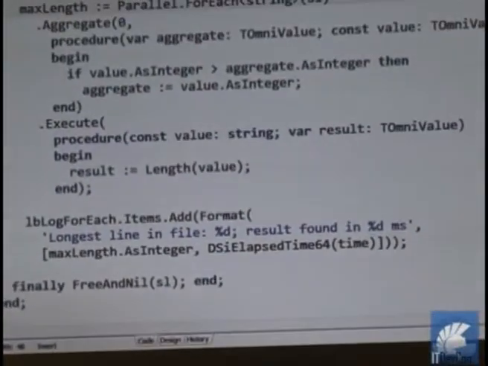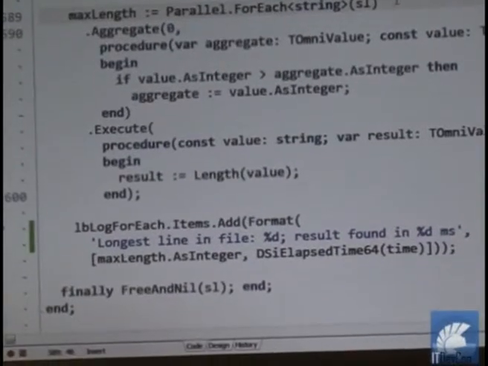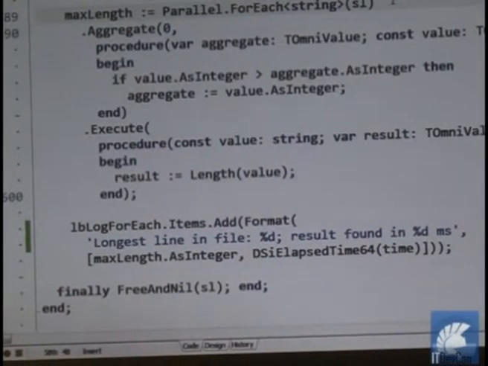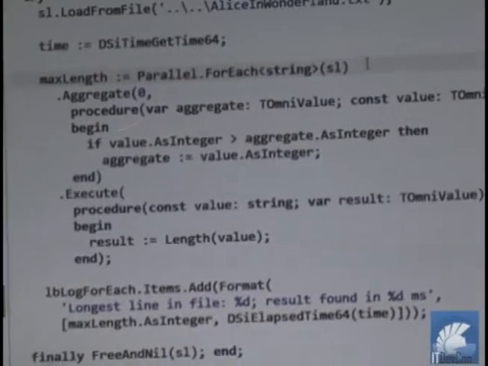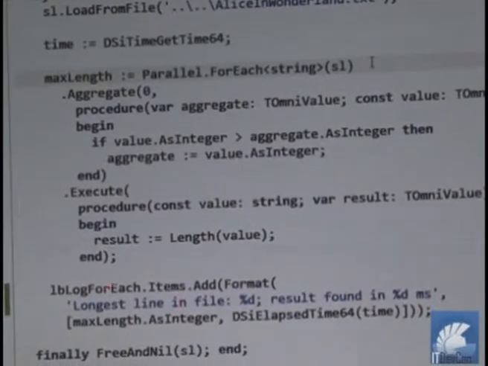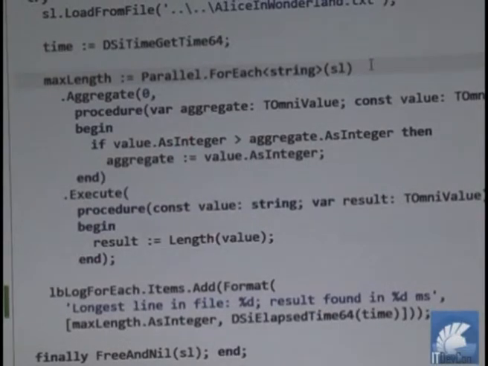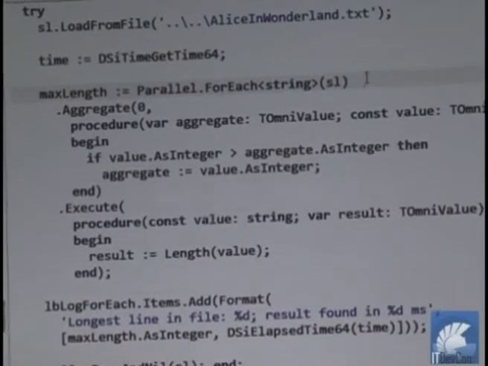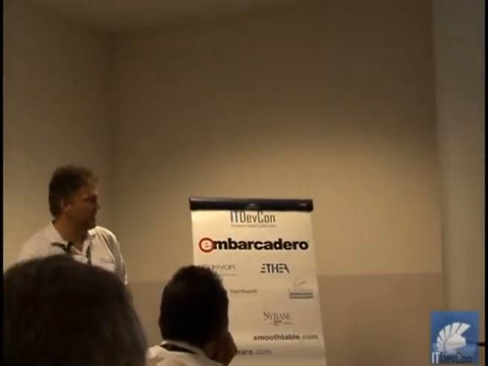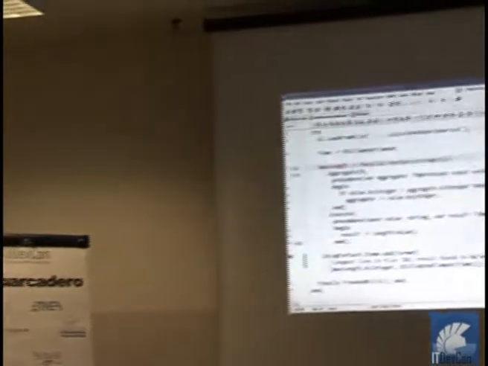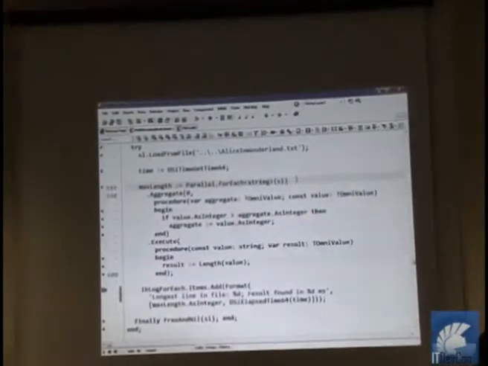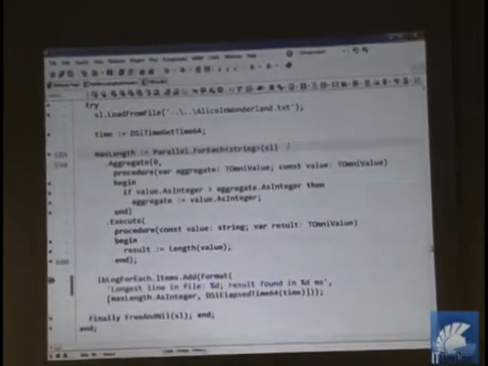And why should you use it? Because it will work inside one task and also between more parallel four tasks. So in the beginning, this will run inside one background computation for each result. It will be updated. And then as parallel four background tasks complete their work, this aggregator will be called again to merge partial values from those tasks back into one result. And this result you can then access by calling whatever was returned here, dot as integer, and you will get the longest line.